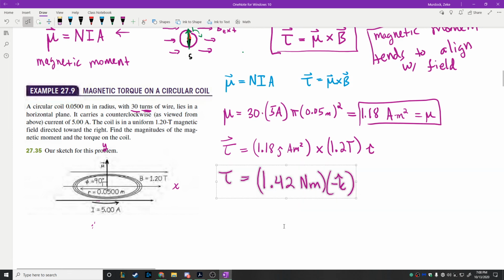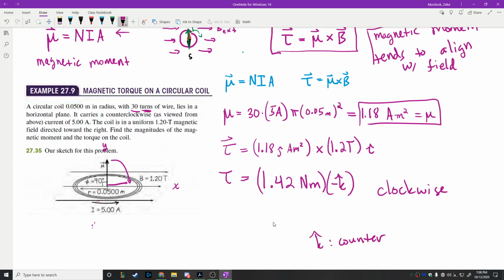I don't know if that means anything to you, but in this case what it means is if I stuck my thumb into the board, the direction that my right hand rotates would be the direction of the torque. I don't know if that's easy to remember. What is easy to remember is that mu is going to tend to rotate down until it points this way, so it rotates clockwise. Basically negative k hat is clockwise, k hat would be counterclockwise. Can you see that? Again, it's the right hand rule. You point your thumb in the direction of the thing, and that tells you the vector, basically.